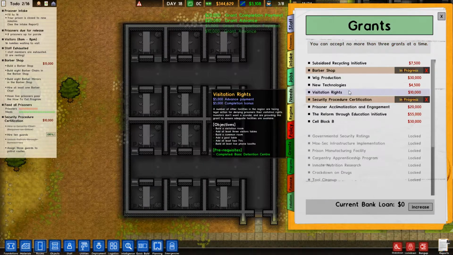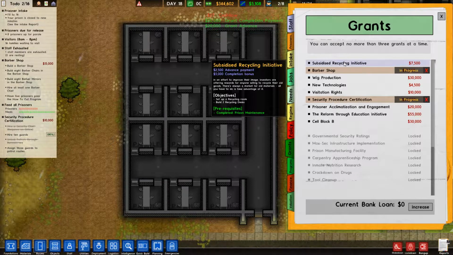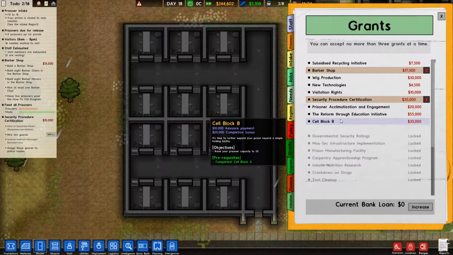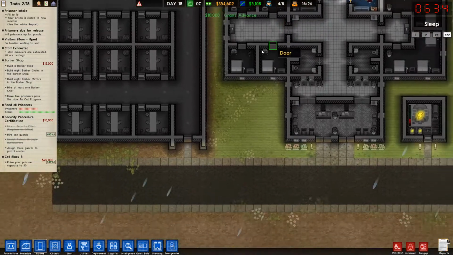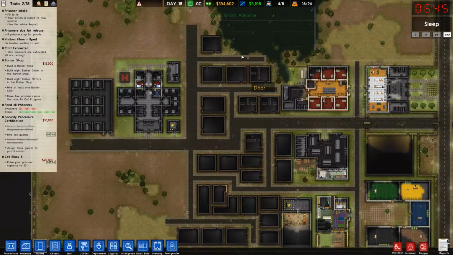Cell block A. We completed that one straight away. This is looking great now. So what's this? Subsidized recycling initiative. Jesus Christ. We're piling up the cash, as it turns out. I think we'll take cell block B next, because we're not too far away from doing that. And once we build all of these houses, that's going to solve that situation for us.